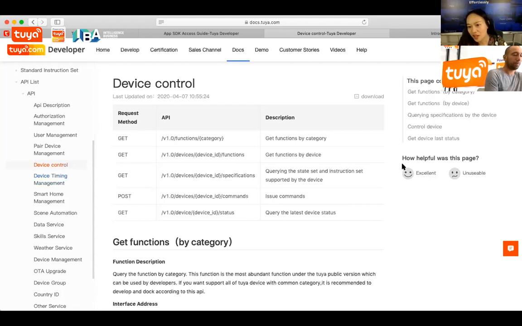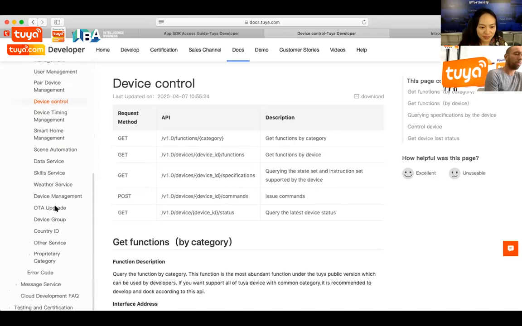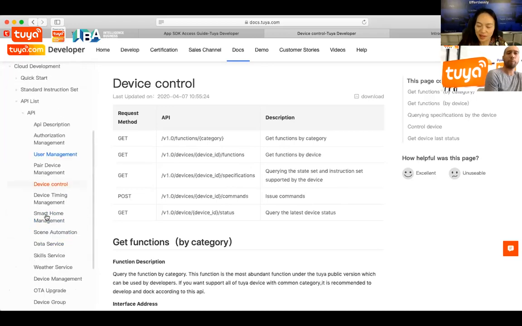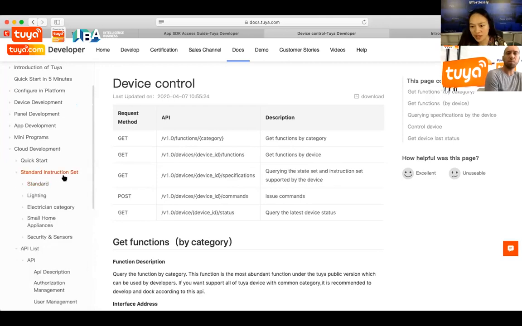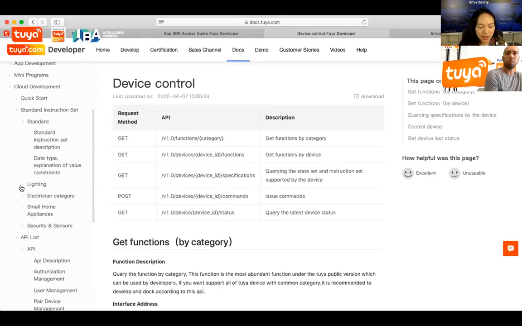You've already found your API about the current device logs, with which you can get the current status, right? And these are the API list. I also share some standard instructions which I mentioned. There are standards like the lighting.